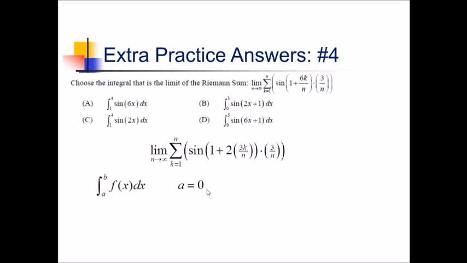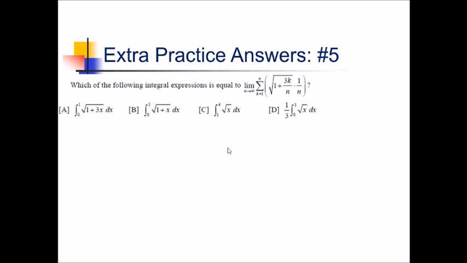So if that is the case, then that means our b value is going to be 0 plus this 3 here, which means we have a b value of 3. And let's see if we can get all this to match up with one of our functions. So we've essentially got 0 plus k delta x in here. That's being multiplied by 2, so you can think of that as like 2x, and we're adding 1 to it, so 2x plus 1, all of that inside a sine function. So when the dust settles, we can write this as integral from 0 to 3 of sine of 2x plus 1 dx, which is choice B.